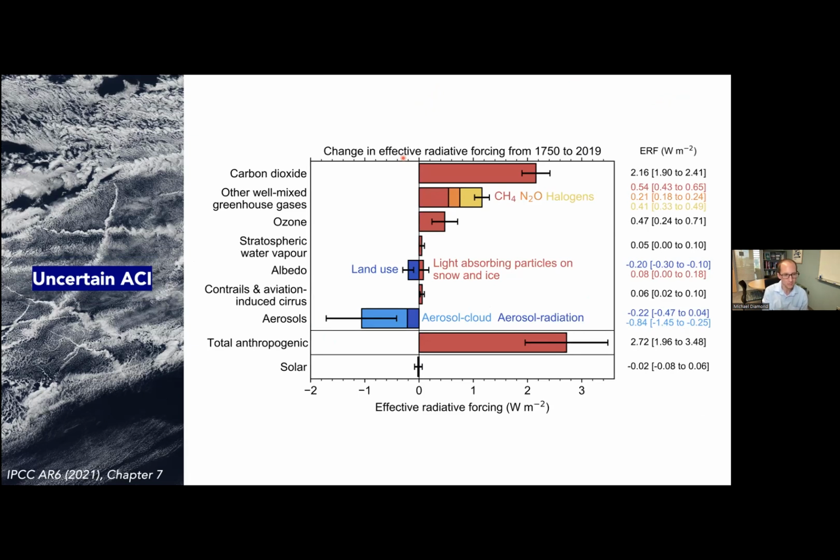So this is kind of the famous plot from similar versions in the last couple of IPCC reports, where we have the carbon dioxide and the well-mixed greenhouse gases here, warm colors for warming. We have our aerosol cloud and smaller aerosol radiation interactions down here, cool colors for cooling. And if we look at this total error bar on the total anthropogenic, or human-made, forcing of climate in the present day, the main contributor to the width of this error bar is from aerosol cloud interactions in particular. So why are these aerosol cloud interactions so uncertain, especially because we already have these amazing ship tracks, right, that are teaching us everything we need to know?